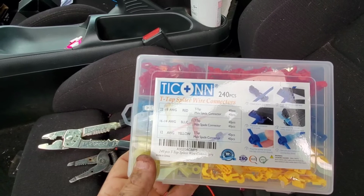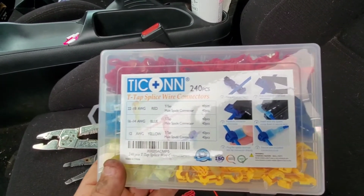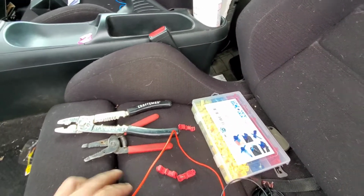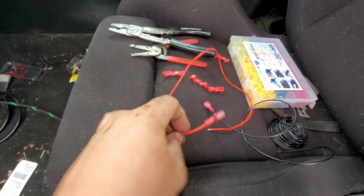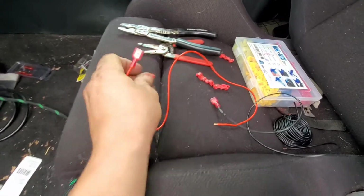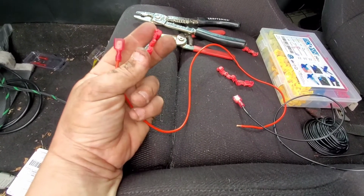I paid like probably 10 to 13 bucks for this pack right here. It tells you how to do them, but it's pretty easy. It's a good way to tap into wires. So that's what I'm gonna do. I don't know if everybody does it this way. This is the way I'm doing it. There's other ways you can do it, I guess. This is the way I'm doing it. So I'll go ahead and show you.